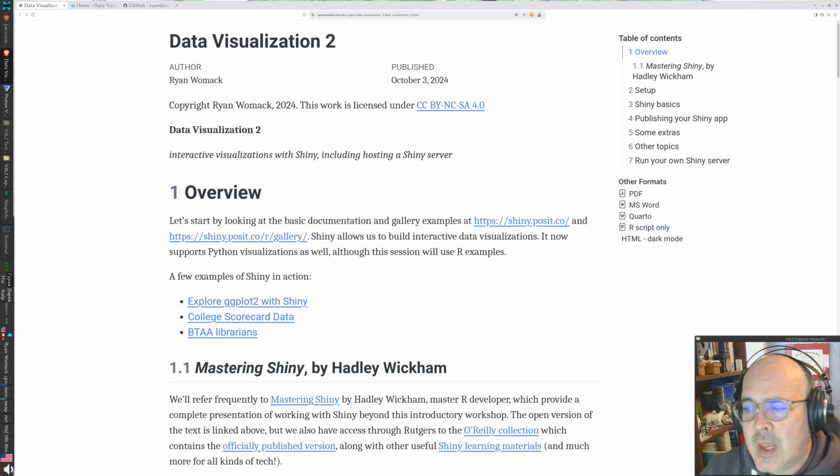This is a blog post about someone who created an app to interactively work with ggplot2 visualizations, right? So the previous segment, the data visualization one that has not been recorded yet. That is, I'm talking about it before it actually exists, but in that segment, ggplot2 is a major focus, and this is a Shiny site that lets you poke around in the ggplot library of functions and do some interactive stuff with them, right?